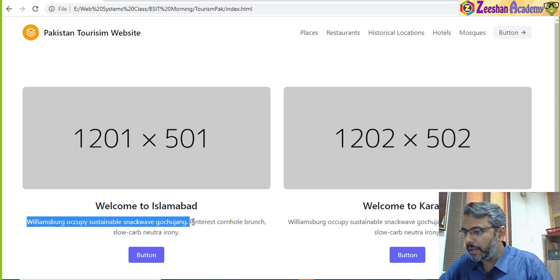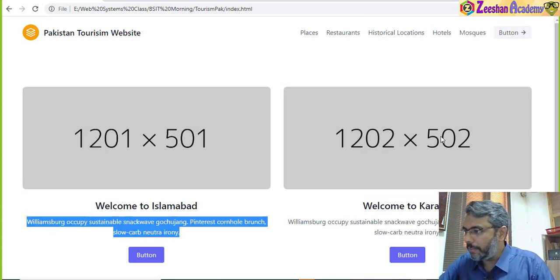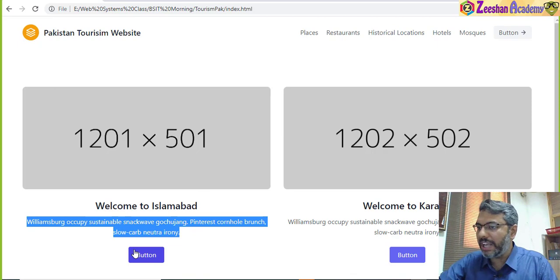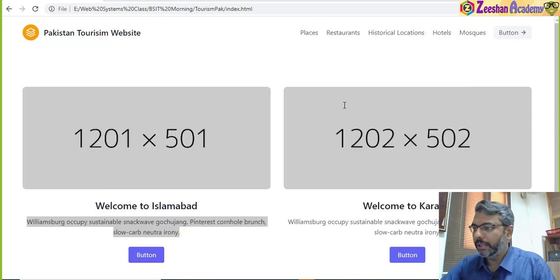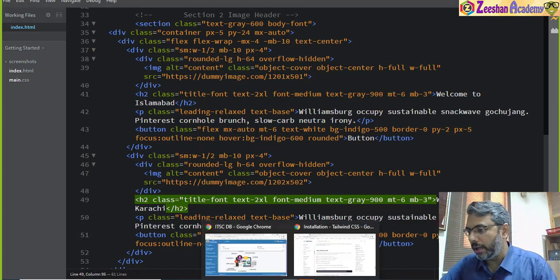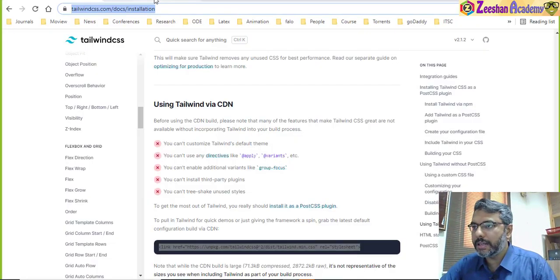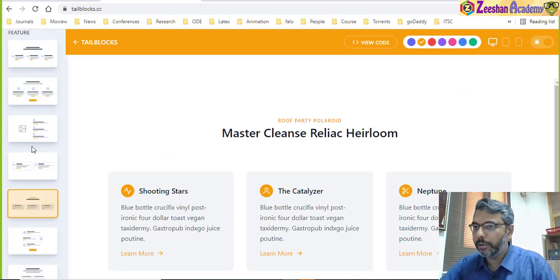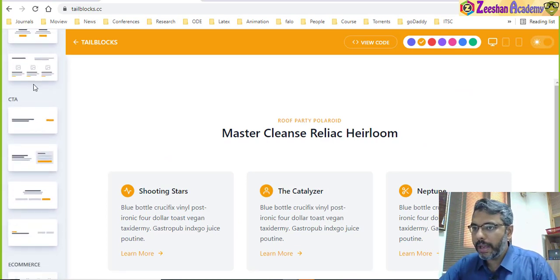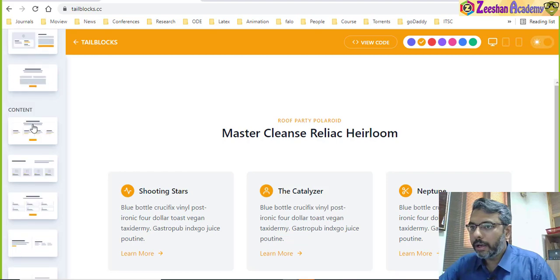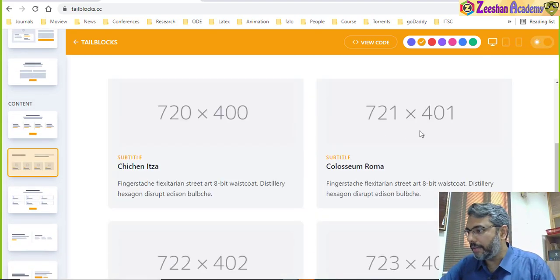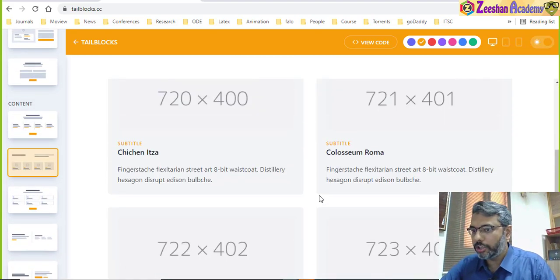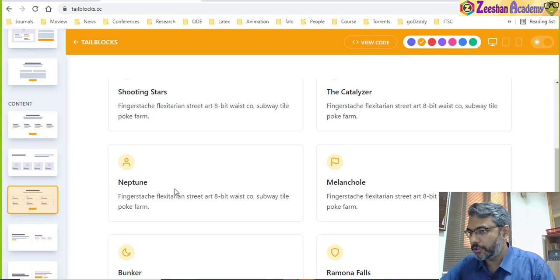I can give a brief description about these cities, an image of both those cities, a button to take me to that particular page of Islamabad, and I can have more information with it. My one page is started to create. I go back inside my Tailwind CSS and I say, okay, the next section can be more images of a particular place. So let's just come back into content area, and maybe we can have these images for various different locations, or maybe these images for smaller icons.